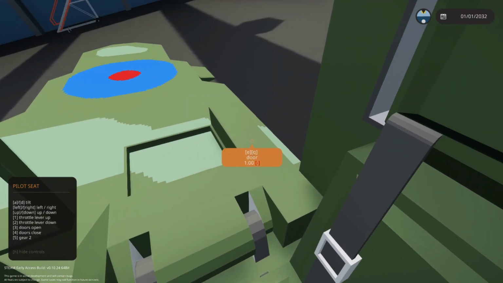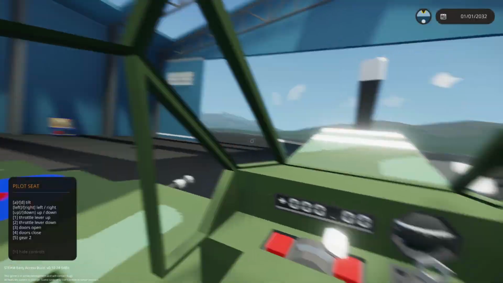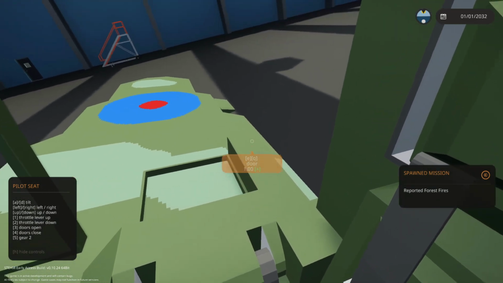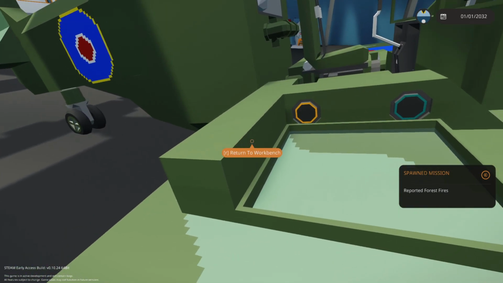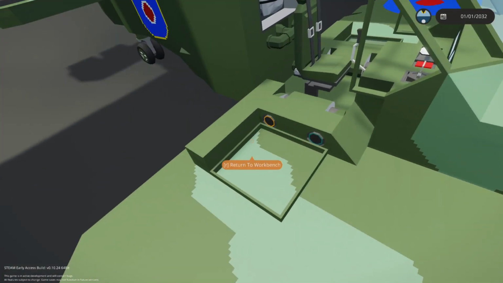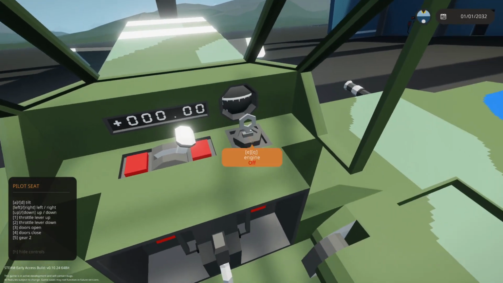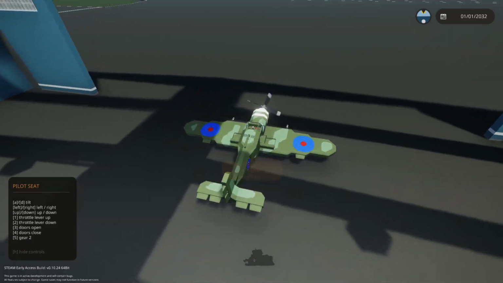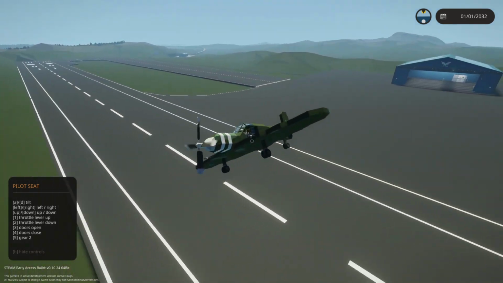Can we even get this door open? Door close? No, it's not gonna work. Okay, hold on. Let me try and close this door. No. Uh-oh. Did you guys see that mission? Reported forest fires. I wonder who caused that. Okay, well we can't really get that thing closed, but we're gonna try and start this thing up. It's not in... Oh, the throttle already. It just starts.